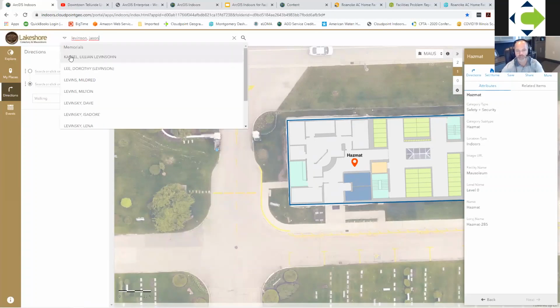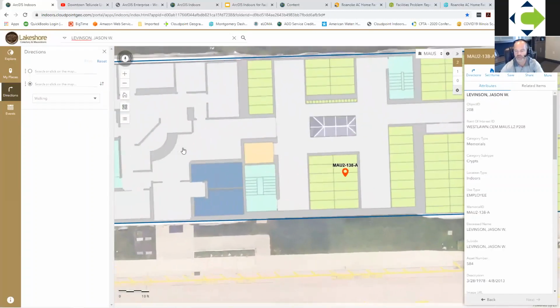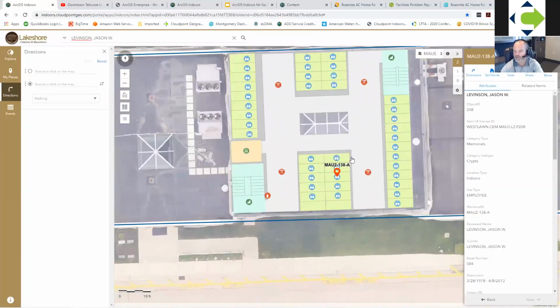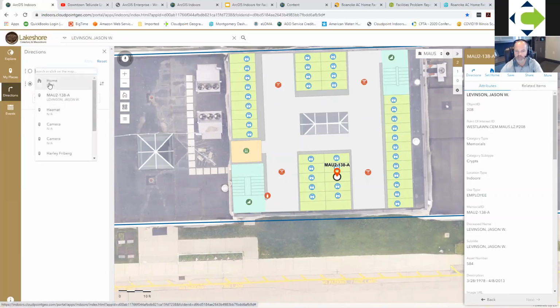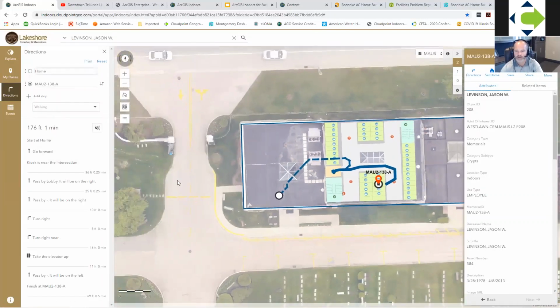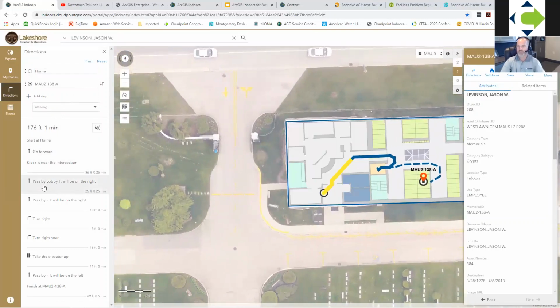So Jason, and let's see, I want to navigate to that particular location. Okay, and his location is in the mausoleum here, and he's on the second floor. I can see that here, and I look over in the details, and let's say I need directions to his location, and I can get those same directions, and I can navigate from any location that I'm at. In this case, we'll say it's from the lobby, and then you can see what's nice is now I have turn-by-turn location navigation from the lobby location.